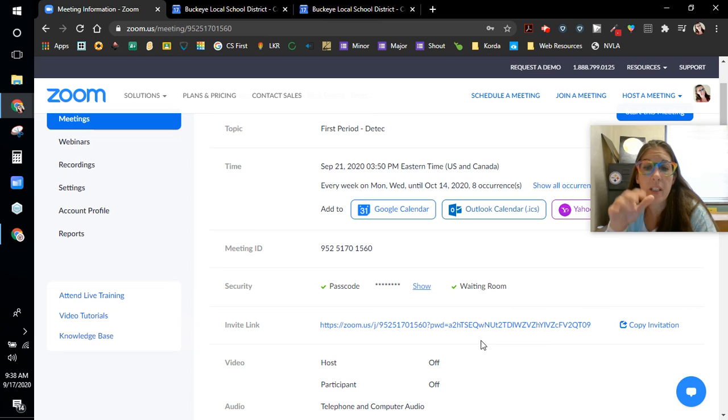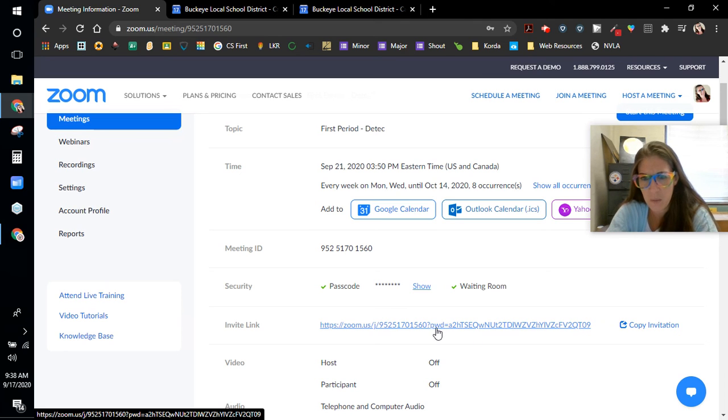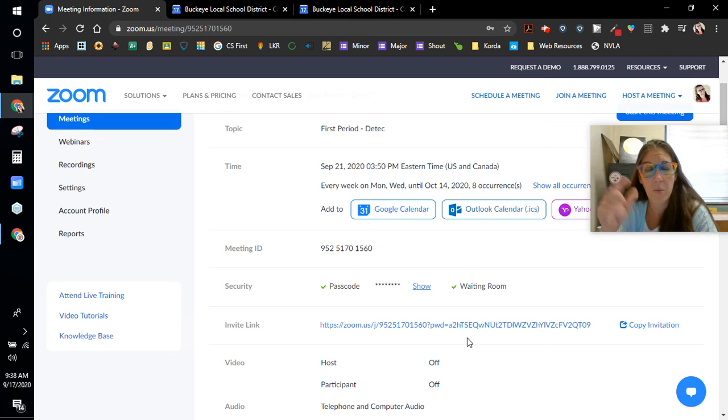If you're not using the calendar as a way to share the link with the students and you've just built it into your Google Classroom or a Google Slide, a Bitmoji Classroom, whatever it is, just know that automatic password. So you can see right here the password is built into the link. That password will be incorrect, so it's going to ask you for the correct password. So you just have to communicate with your students or their families.